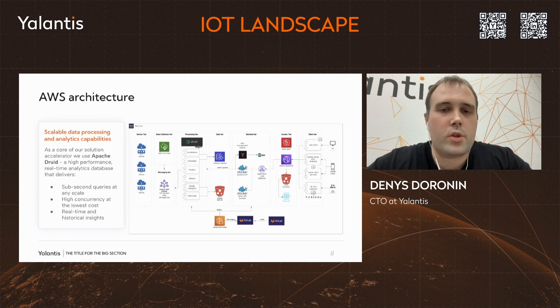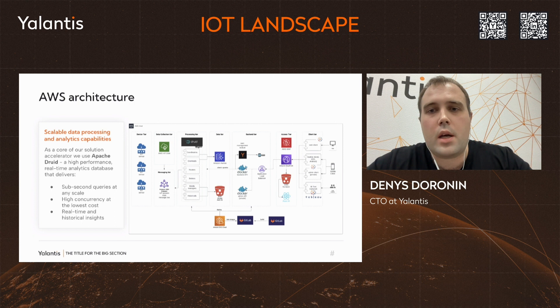Another question: is it possible to integrate the platform with an existing company technology landscape, and what would be the approach? Yes, it is definitely possible, because that was one of our qualities for interoperability and modularity. On our tiers, in the backend tier, we can use different languages. The core of our platform is the processing tier and data tier — after we route data to the processing tier and complete all processing, aggregation, and transformation, we can build any backend application that will consume the data. So if you have a different technology stack, we can adopt our platform to what you already have inside your existing business.